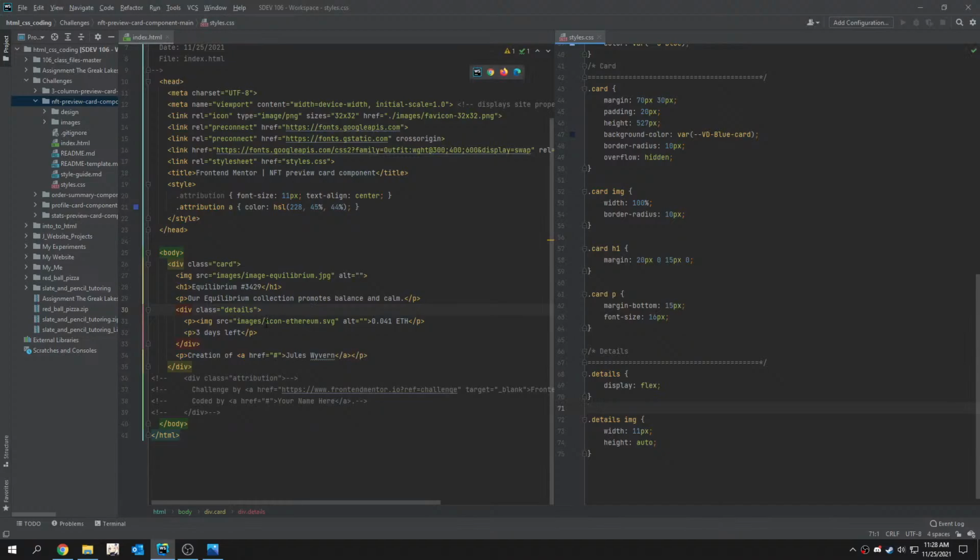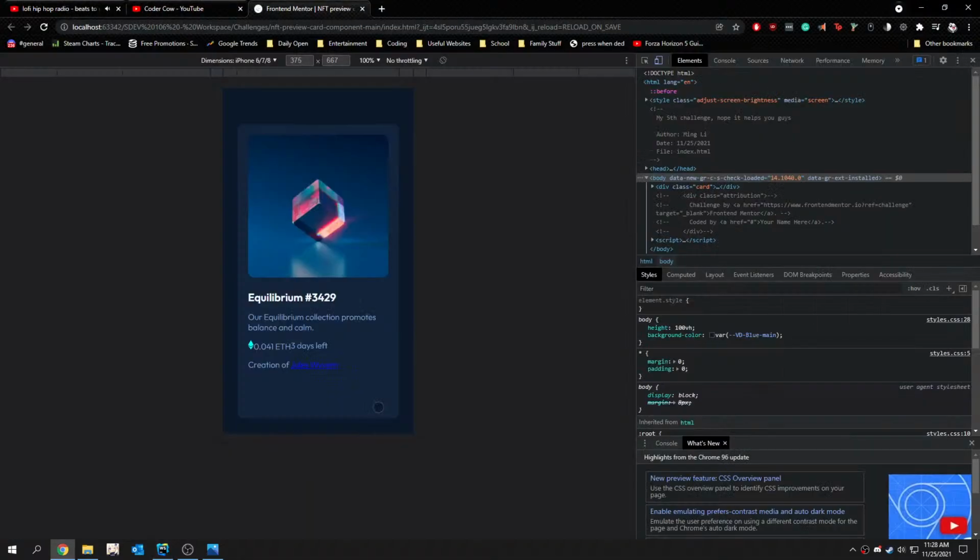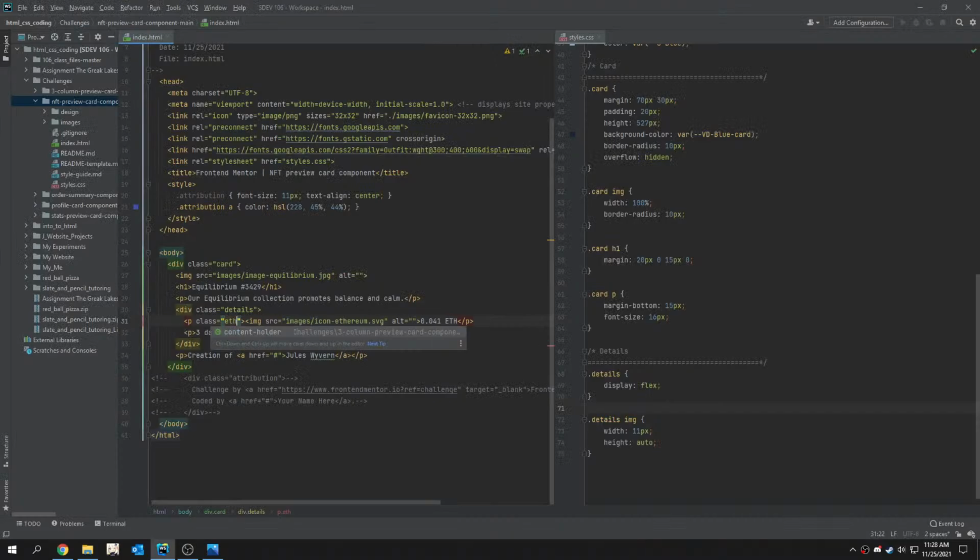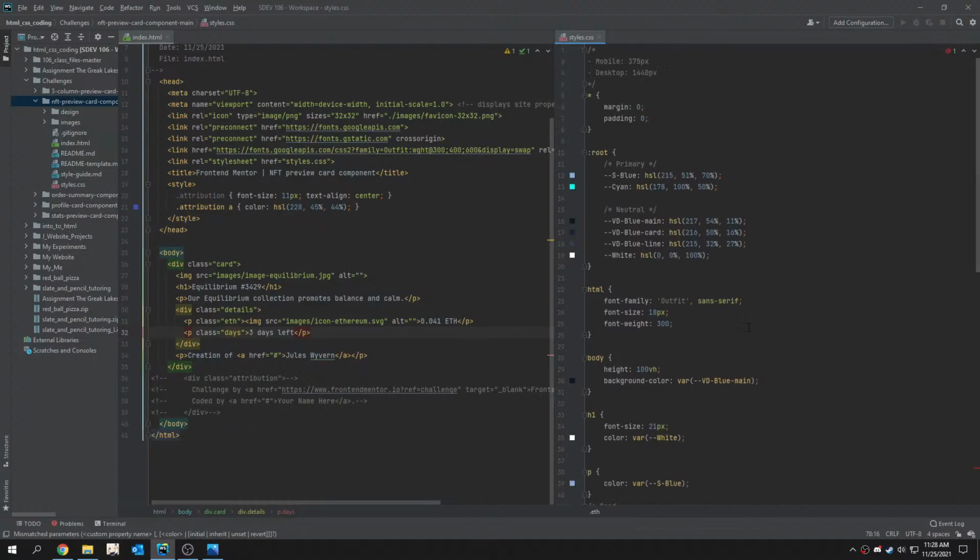Nice. We will need to change the first paragraph. I am going to give it a class, and I'm going to call this ETH. And I'm going to give this one a class, and I'm going to call it days. And for ETH, I am going to change the color of that to the variable cyan.